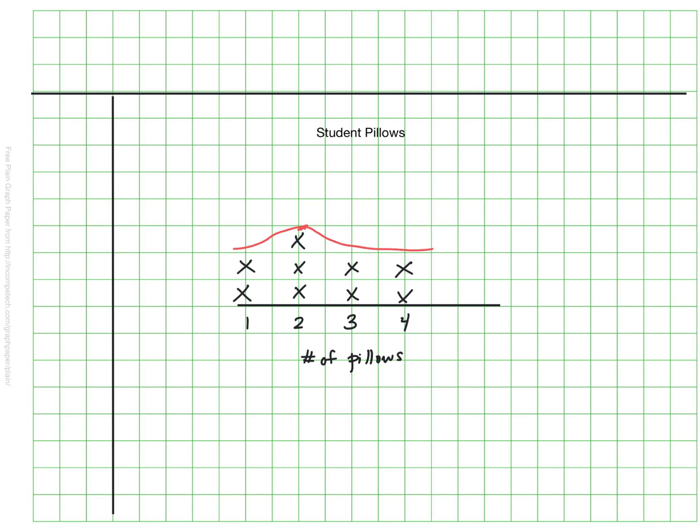2 doesn't stand out as anything really that much more frequent than any other data point. In fact, the results for all of the responses 1, 2, 3, and 4 are fairly similar. And when the results are sort of the same across all of the data points, we call this uniform. And it doesn't mean that it's perfectly level. It's not perfectly even among all of the responses, but it's pretty close. So uniform, of course, we think of as something being all the same. So it's almost like the results for all of the response options were similar.